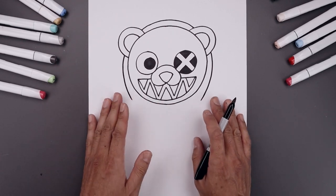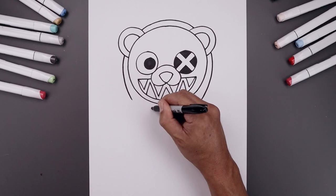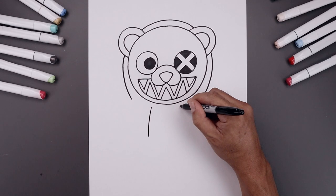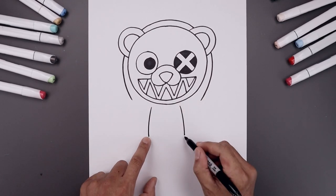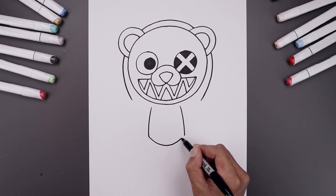Now before we draw on the arm, let's move in and draw the side of the body. Let's start over on the left side, just underneath the head. I'm gonna curve the body going out and then down towards the hip. Line this up on the right. Going out and then down towards the same height. Now you wanna connect the hips with the curve. You bring this down the middle and then back up.